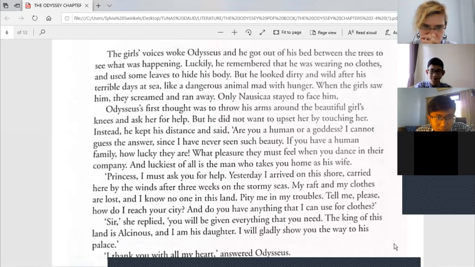I cannot guess the answer, since I have never seen such a beauty. If you have a human family, how lucky they are. What a pleasure they must feel when you dance in their company. And luckiest of all is the man who takes you home as his wife."